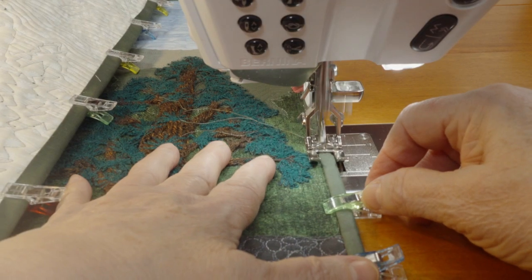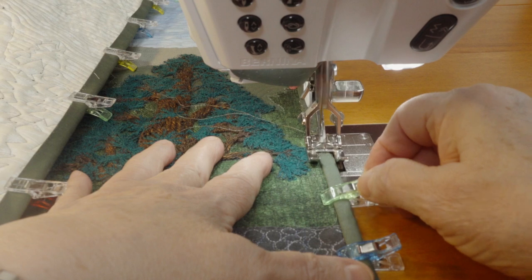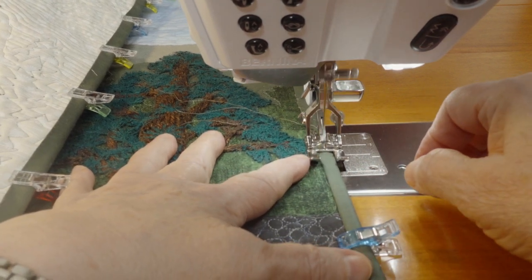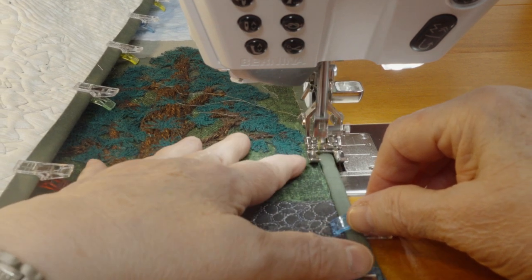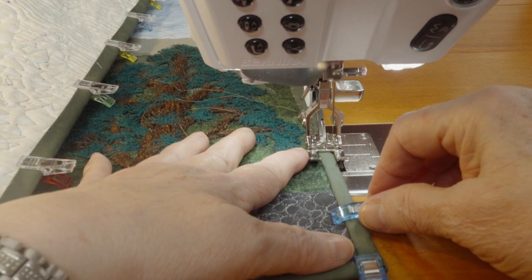Now it's time to sew the binding from the front. I have it clipped down and I'm using decorative stitch number 766. I often use this one to close a binding because it has a straight edge on the seam side, but it goes around and catches everything so the binding stays put.